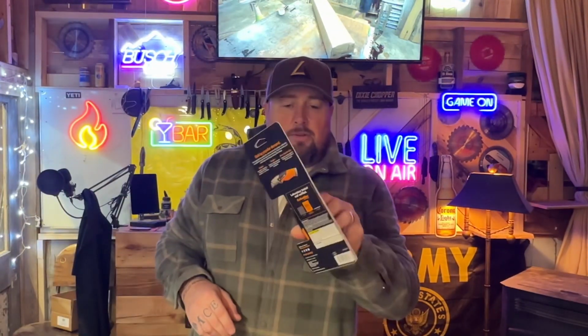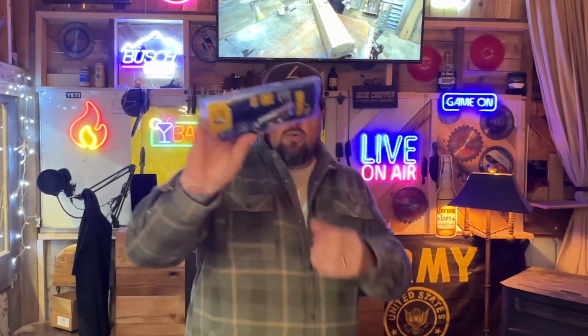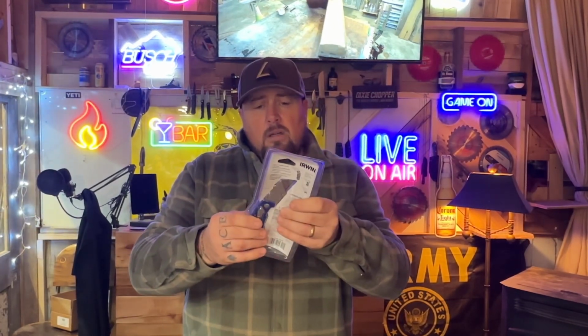Okay. So now we got the Gerber last, the Craftsman, the DeWalt, the Coast, the Mossy Oak, and the Lenox is still number 1. Tomorrow we got the Stanley and the Fiskars. Does look kind of special, so I'm excited about that. The Irwin, I've got a lot of experience with these Irwins, and it looks as though it'll be okay. Now I'm really trying to figure out why this Fastback's so popular by looks, but we'll see. All right, guys, I'm out on this one.